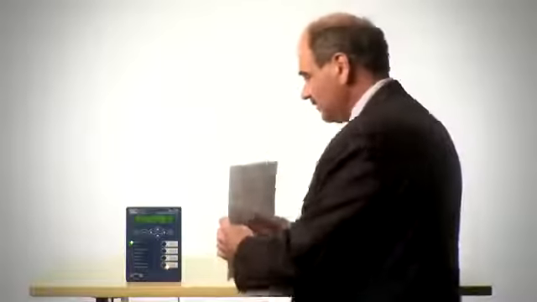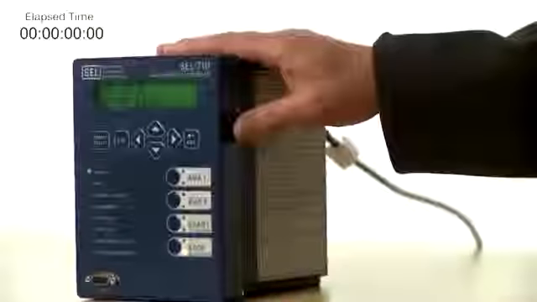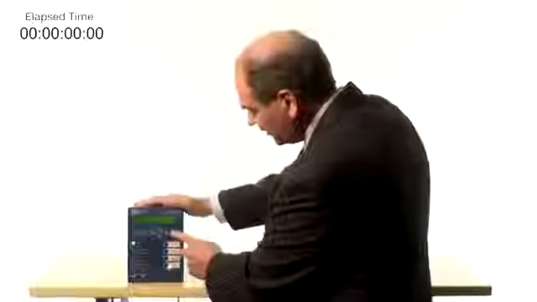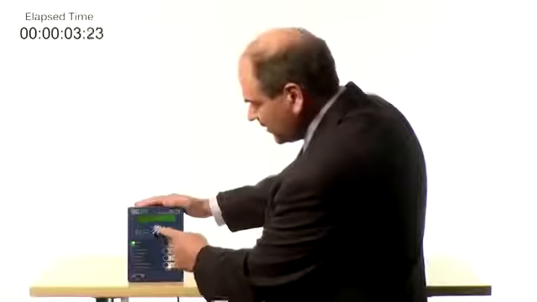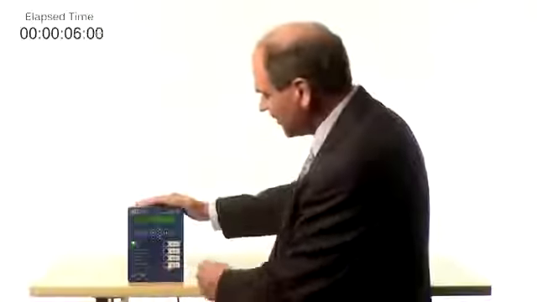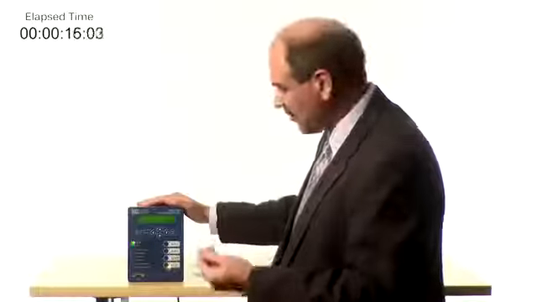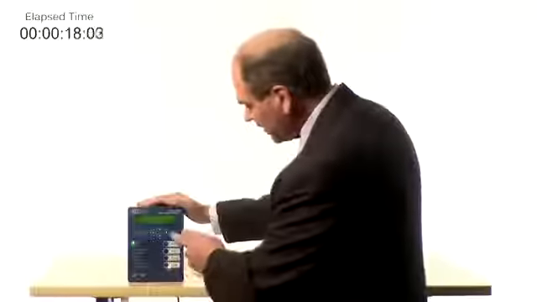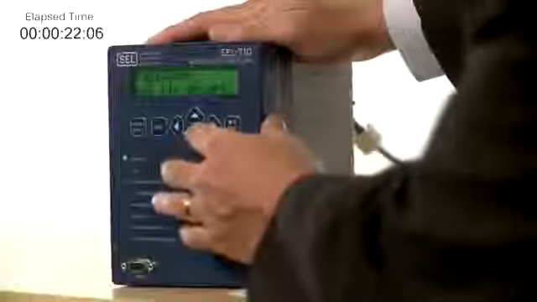Let's set that relay. Okay, again, I'm going to do the information setting right from the front panel. To get started, I'm going to go through and select the Set Show menu. That's where you make the setting changes. And I'm going to change some of those global settings. So the first thing I'm going to do is change the application from a full protection application to a nameplate, which is a more condensed application setting. But the first thing I need to do is enter the password.